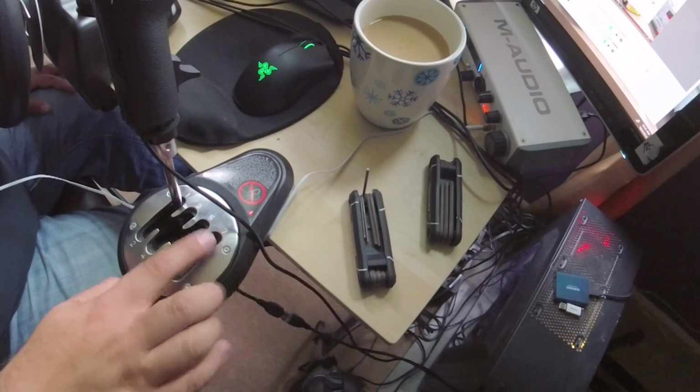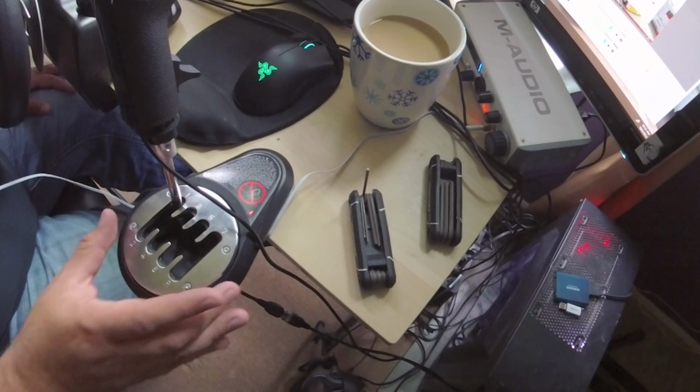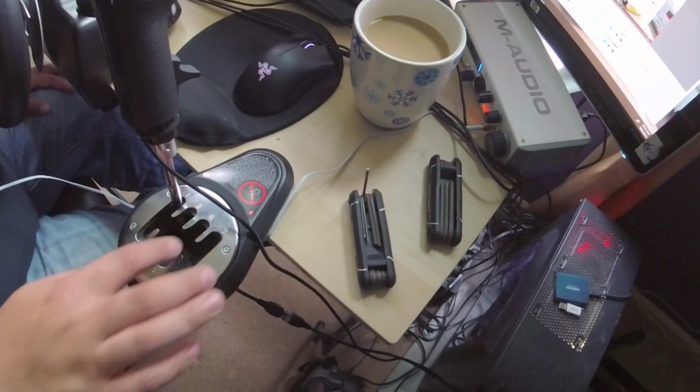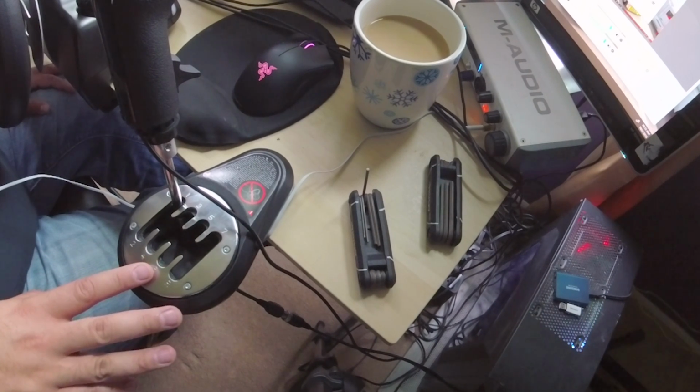And on the Thrustmaster, I don't use these two. The Thrustmaster is actually an 8-speed shifter. The Logitech will be a 6-speed like this. So once again, you got reverse, low, and then 1, 2, 3, and 4. So that's how an Eaton Fuller transmission works.